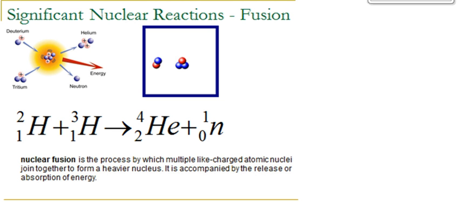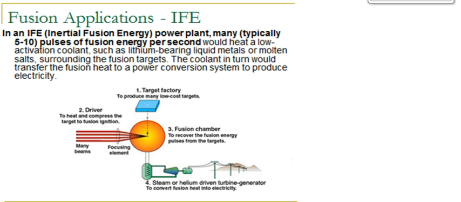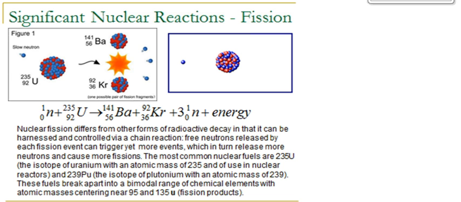These are very specific. Fusion. In terms of fusion, you have 2 elements, 2 hydrogen, and when they collide together, they have to be the right combination. You get 1 helium nucleus, and you get an extra neutron that's formed. And that's called nuclear fusion. That's what's going on in the sun right now. Once again, you can pause and read this if you'd like.